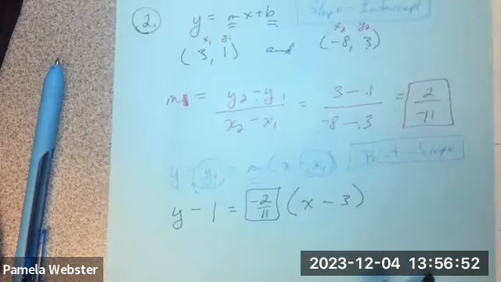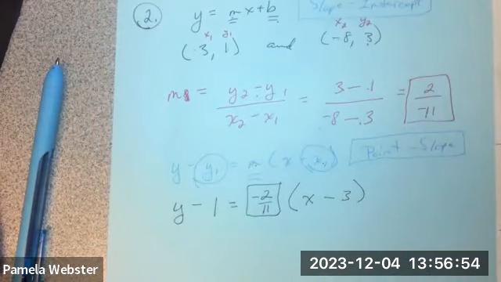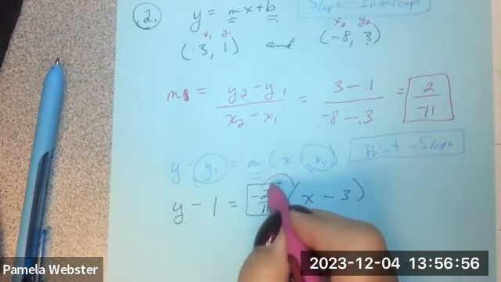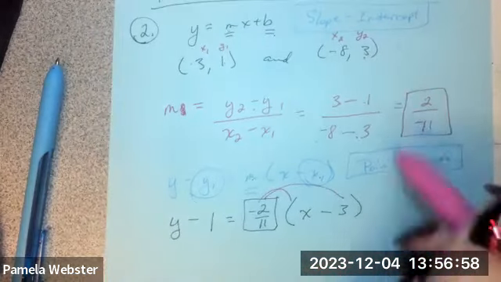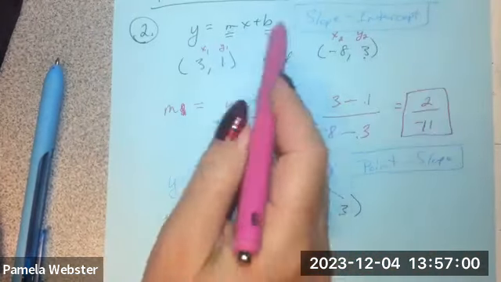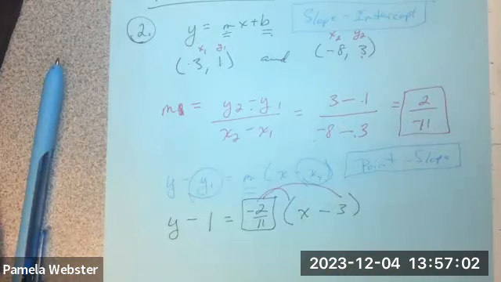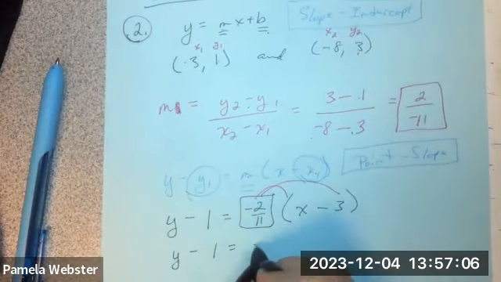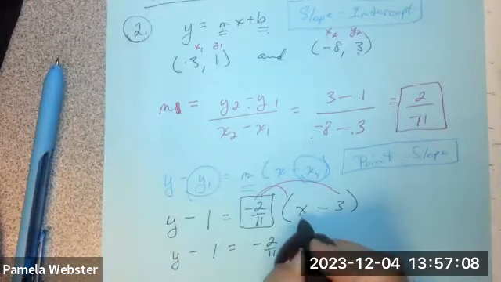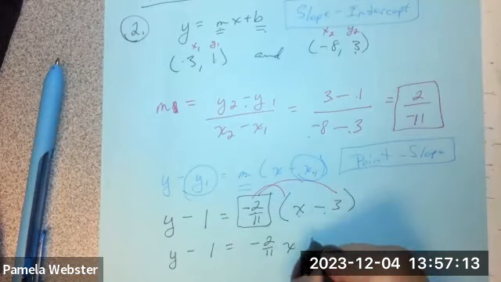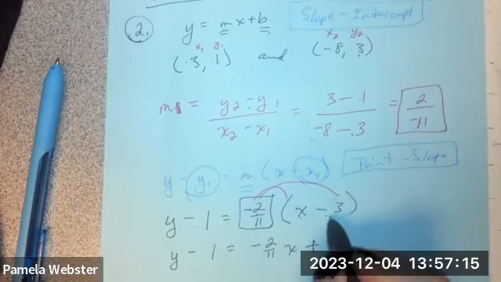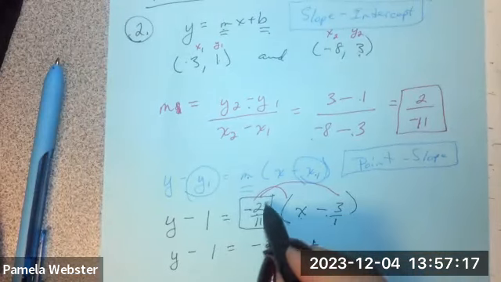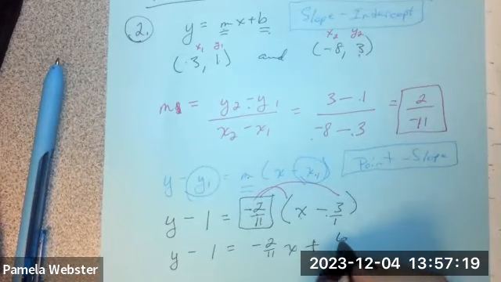Okay. So I'm going to distribute that -2/11 through. The idea here, remember, I need to get it into slope-intercept form, so I need the y by itself. So I'm going to distribute that -2/11 through before I do anything else. That'll be -2/11 x. A minus and a minus is going to give me a plus back here. And this 3 is really over a 1, right? So 2 times 3 is 6.